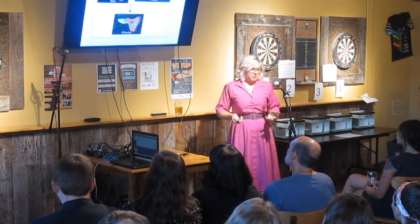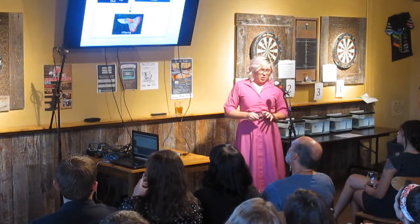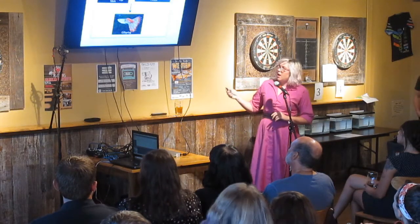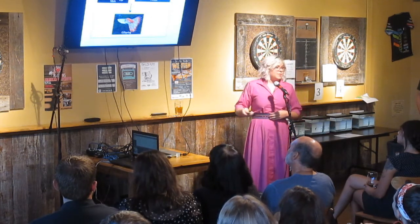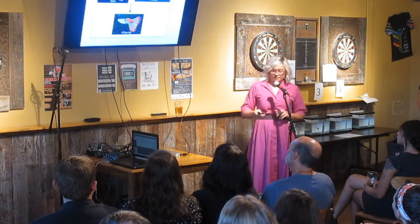And then the next idea is that all of this variation somehow gets passed on. It gets inherited. And so that's the next component, that there's some kind of heritability. And that's really obvious when thinking about color, but not everyone realizes that behavior and personality and some of these other things also have a heritable component.